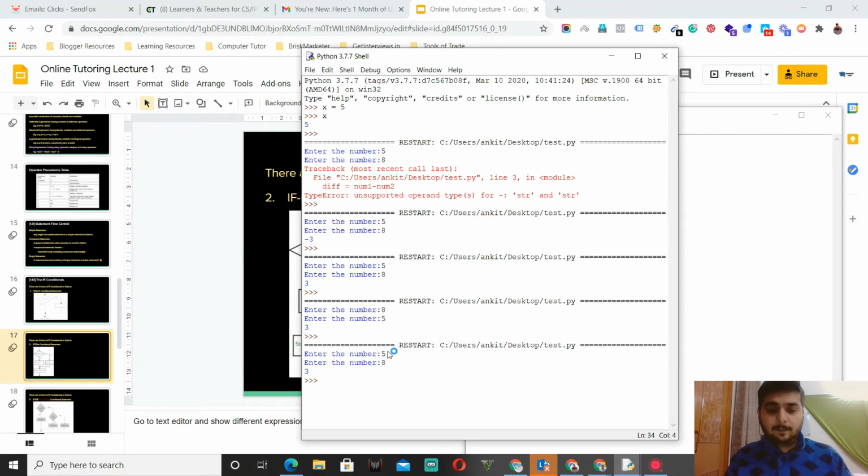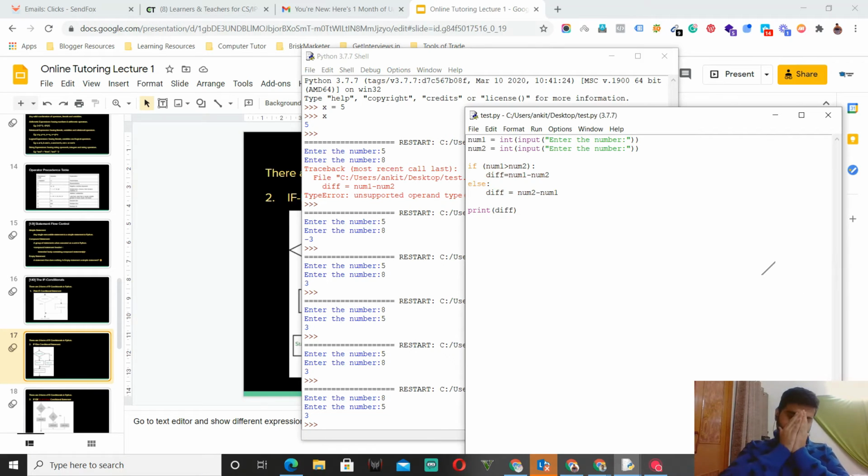So I have a doubt. You used if itself to run the program in the first place, so what was the point of using else? Correct, that's what I'm saying. If there are only two use cases, then you can make use of a combination of if and else. Otherwise, let me take an example.